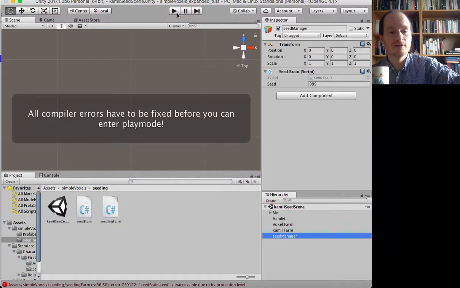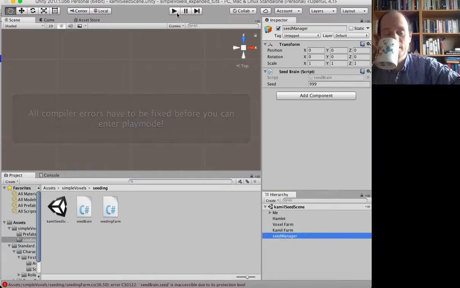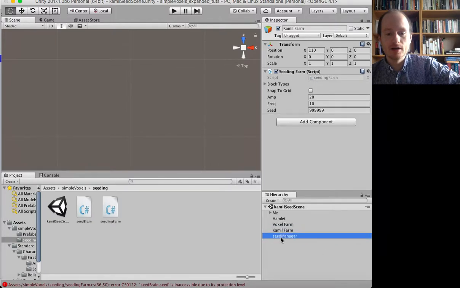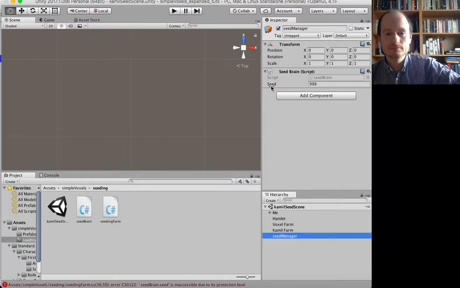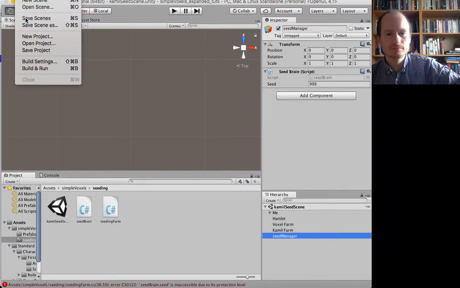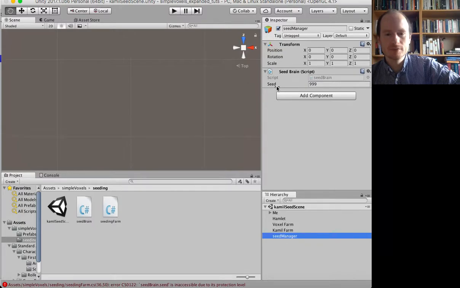Yes, all compiler errors have to be fixed before we can enter play mode. So, keep in mind, oh, that does appear there. Oh, that's interesting. I didn't know that was going to appear in the seed brain script.